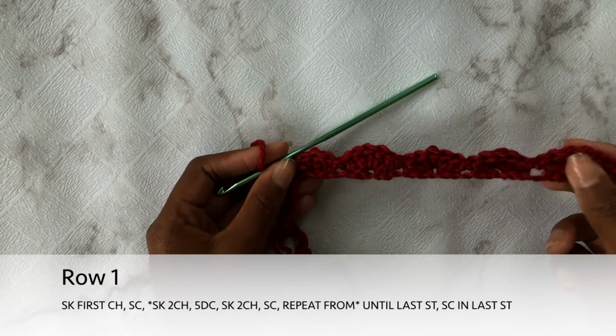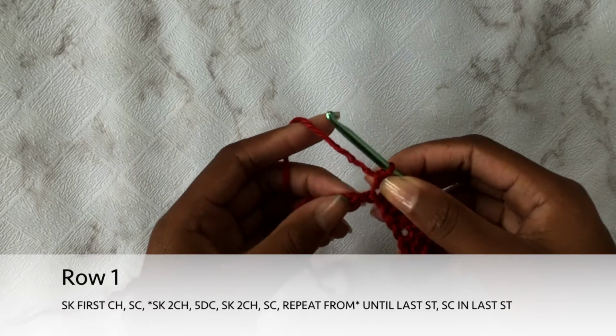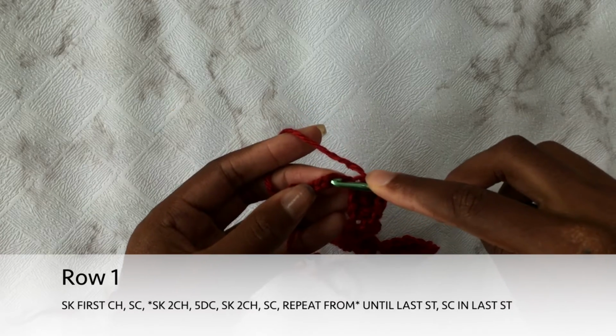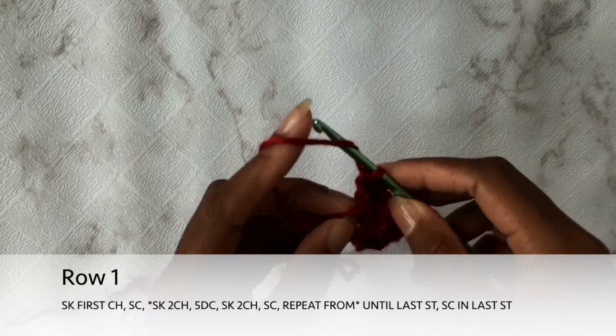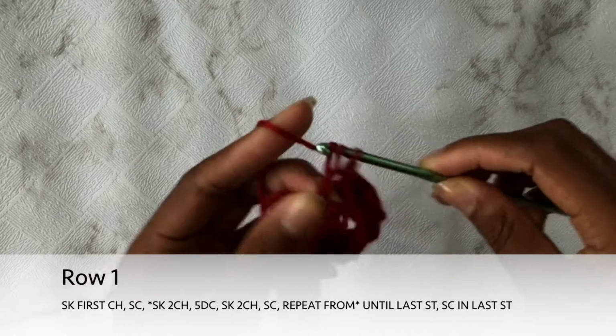Okay, so when you get to the end of the row, you should have 6 chains left. So again, you want to skip 2, and go into that third chain with 5 double crochet.